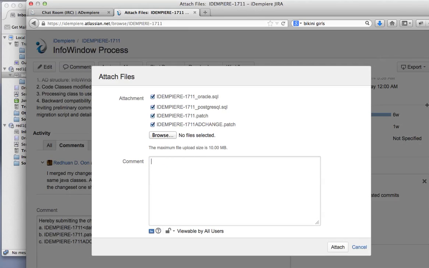I'll just comment saying migration scripts and patch for 3 classes affected, and then patch from generate model. All right, so I'll just attach this, it will be submitted.